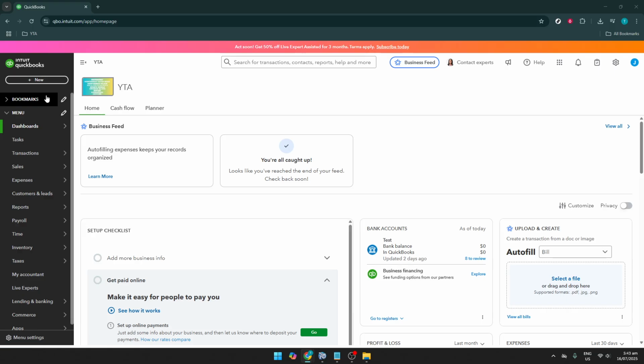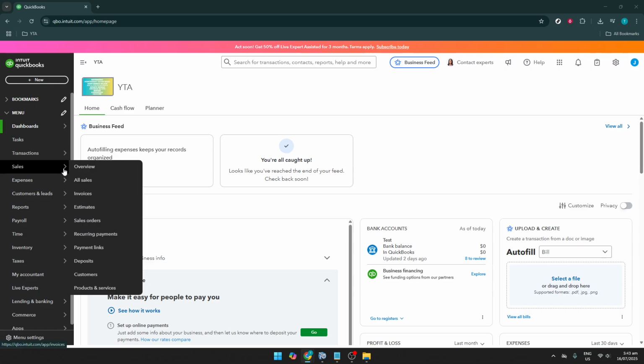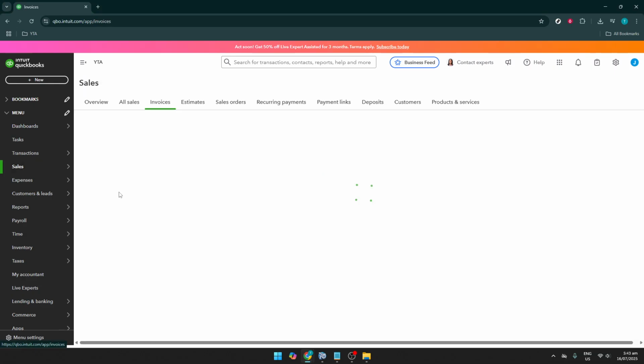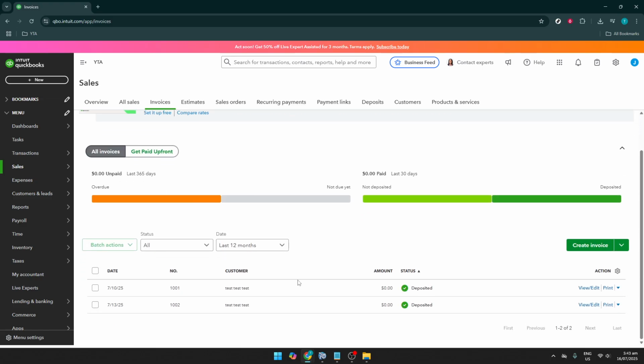Once you're on the homepage, direct your focus to the Invoices section. Click on Invoices, and this is your launchpad for managing all things related to billing your clients. Here, you'll find a list of all your invoices, both pending and settled. It's a fantastic way to keep track of what money is coming in and what still needs to be collected.